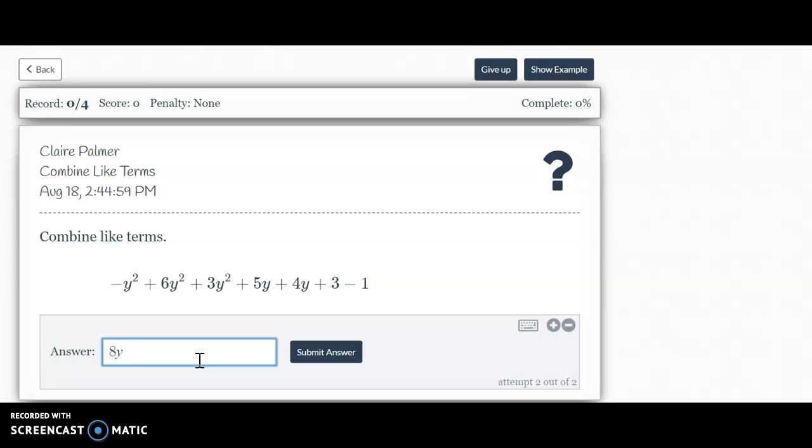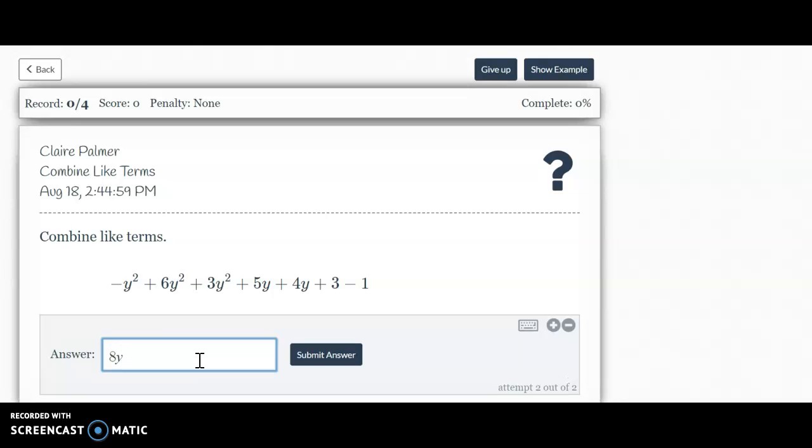Then I'm going to do y, and remember to get it to raise up, you're going to do shift 6 and it'll go up for you. So I'm going to say y squared. And then once you're done writing the exponent, like you have your 2, you just hit the arrow over and it'll get out of the square for you.